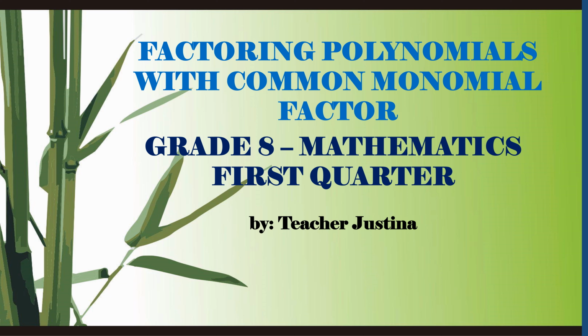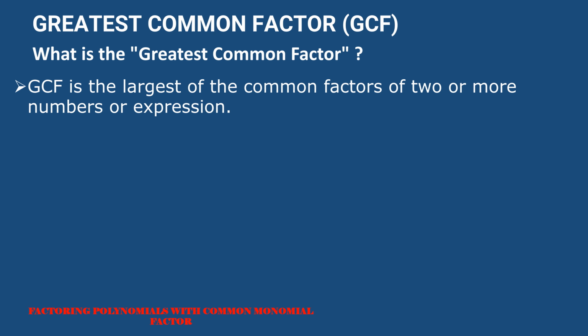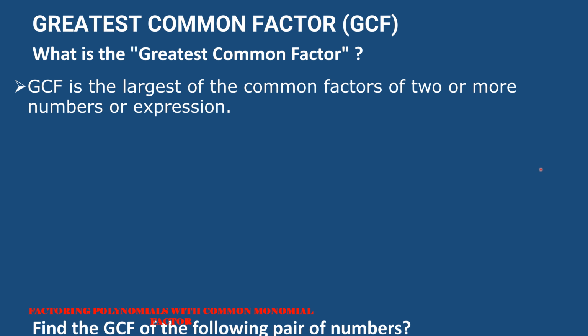Our video for today is all about factoring polynomials with common monomial factor. But before that, we will be recalling what the greatest common factor, or GCF, is. So what is the greatest common factor? GCF is the largest of the common factors of two or more numbers or expressions.